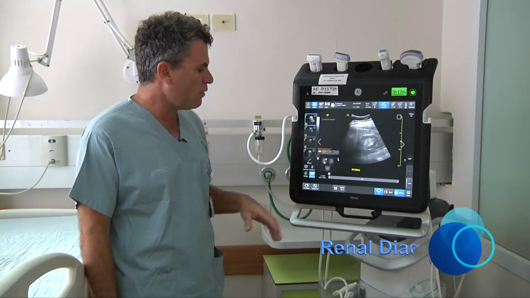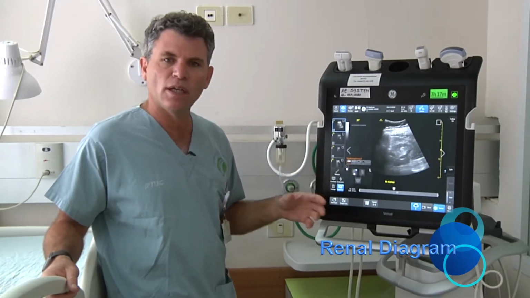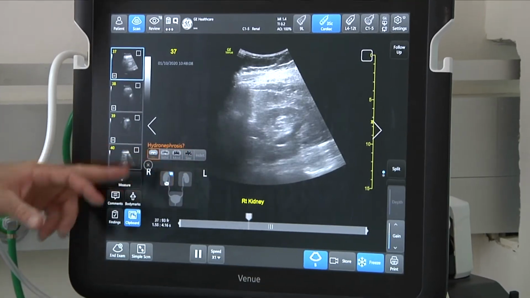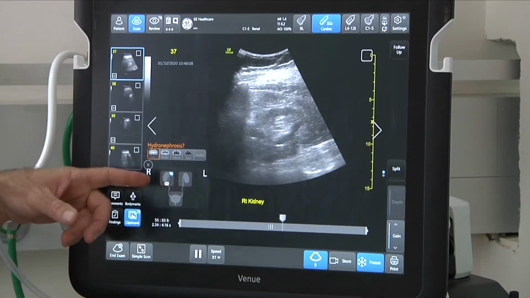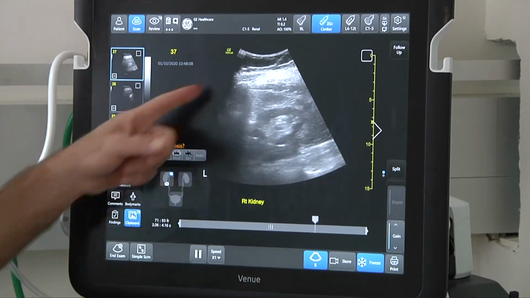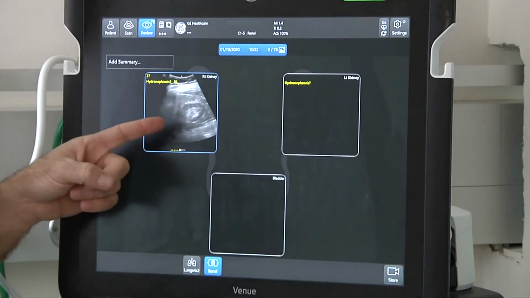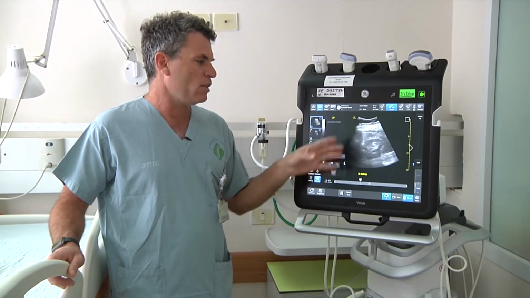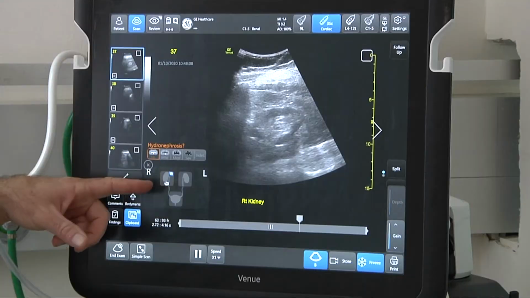For example, here we have the renal diagram for hydronephrosis, and in a very intuitive and easy way, we can mark what was the location that we were scanning and what were the findings. Here you can see for hydronephrosis, we had a picture of the right kidney with normal scan. Here the right kidney was scanned, and documentation of our findings and real-time scans are presented here. Double click on that and we go into the renal scanning, and the diagram is presented at the side.